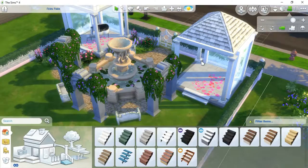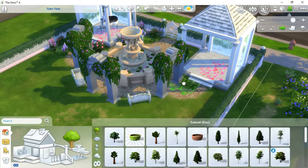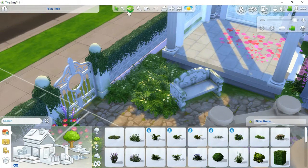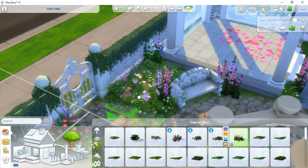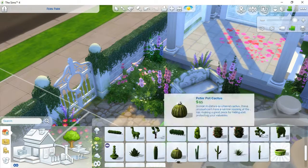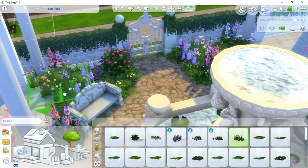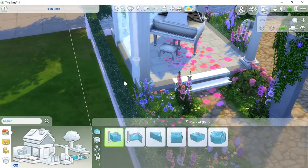So I put the little gazebos on each of the corners. I do this because when I think of romantic gardens, I think of gazebos, and you want some places to sit that are under covers. In this gazebo over here, I put a busking platform area, and it's got an amplifier and stuff, and your Sims who play guitar and violin can use it to do their busking. I was like, you know what, that's actually pretty cool. You could serenade your lover from it and stuff like that.